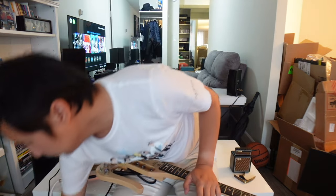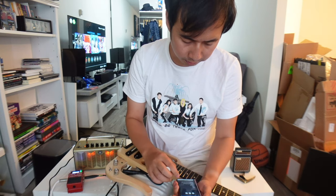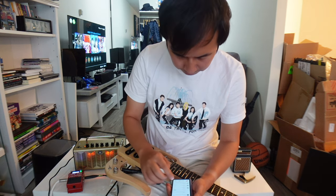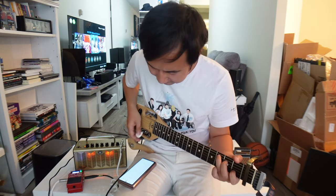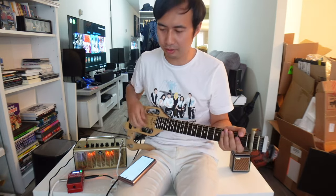So I really want to test the piezo pickup, but it's really not as loud, right? The volume just isn't there. So we'll have to play like a pop song or something. This is like a case where I'd probably be somewhere singing to somebody, or just playing to myself, like a pop song, and I'll be like, hey, do you guys have any requests? And I'll sing it for you.